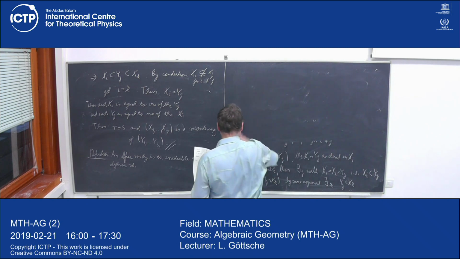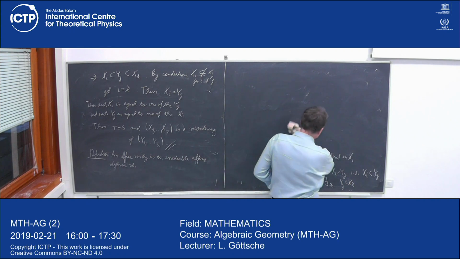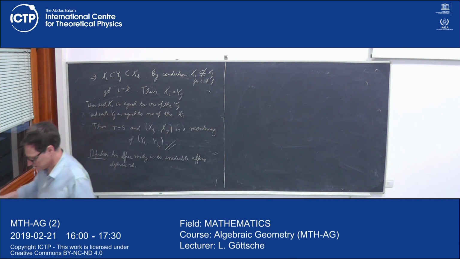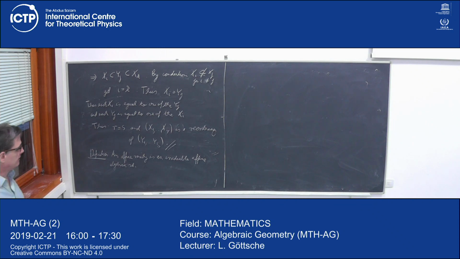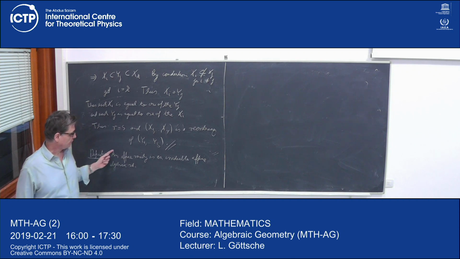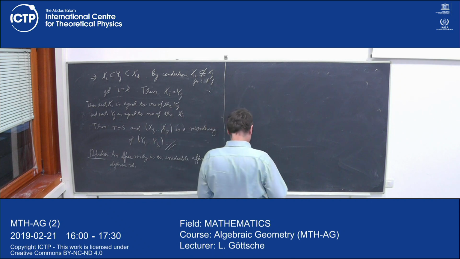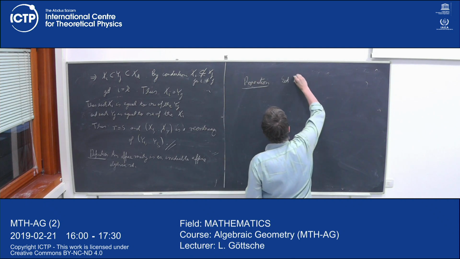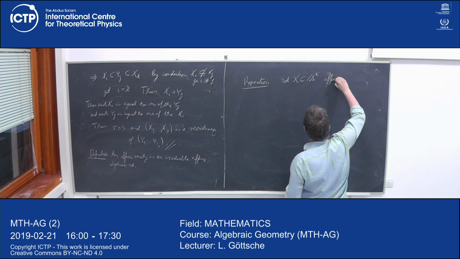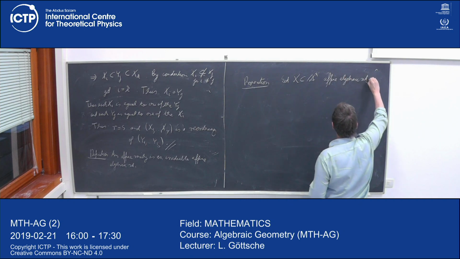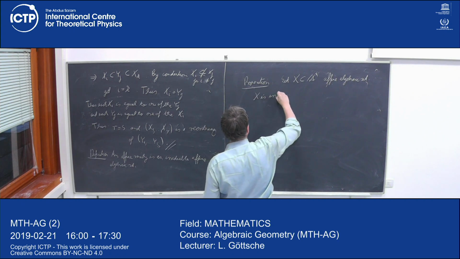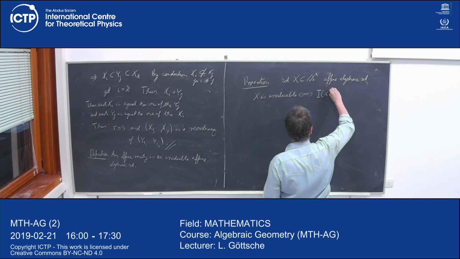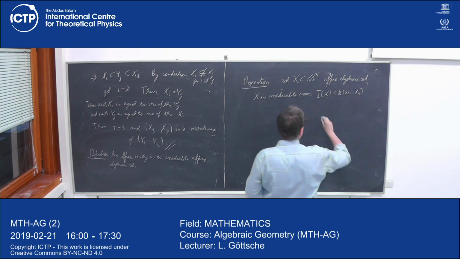Now, I promised you that the ideal of an affine algebraic set would somehow reflect in its algebraic properties the geometric properties of the affine algebraic set. So we can see one instance here. There is an algebraic criterion for an affine algebraic set to be irreducible. Namely, this is the following proposition: let X in k^n be an affine algebraic set. Then X is irreducible if and only if the ideal of X, which is of course an ideal in k[x1,...,xn], is a prime ideal.